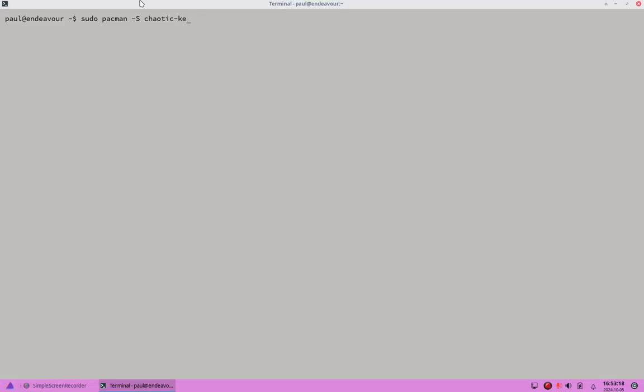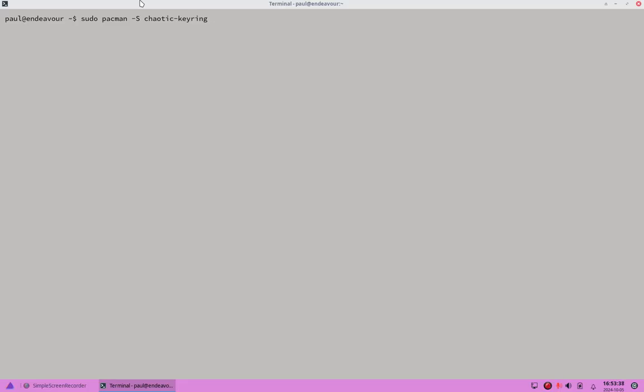Now you see what I did there. I did a -K, hit the tab key. Anyway, let's see here. Tab key. Okay, that completed. So it knows that it exists. Okay, good. So we're going to add the chaotic keyring to Pacman this way.